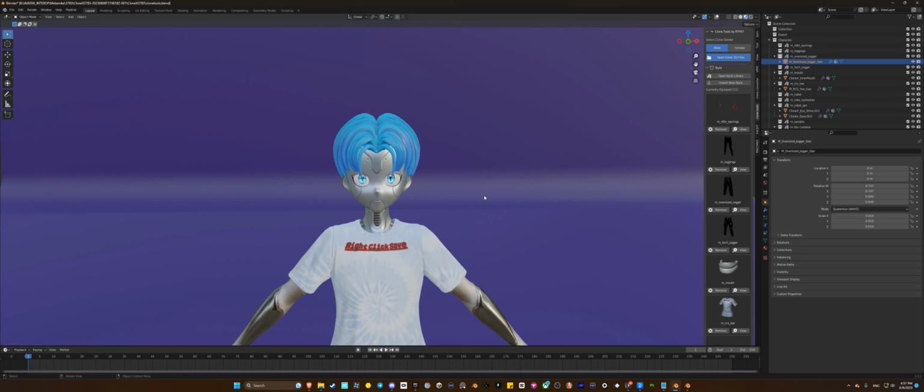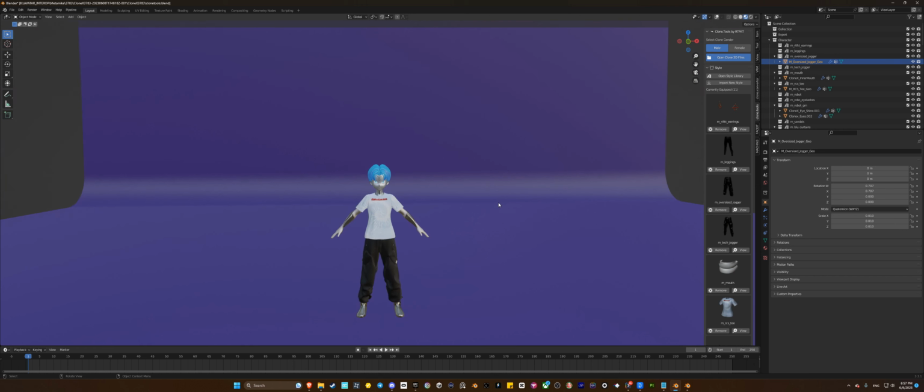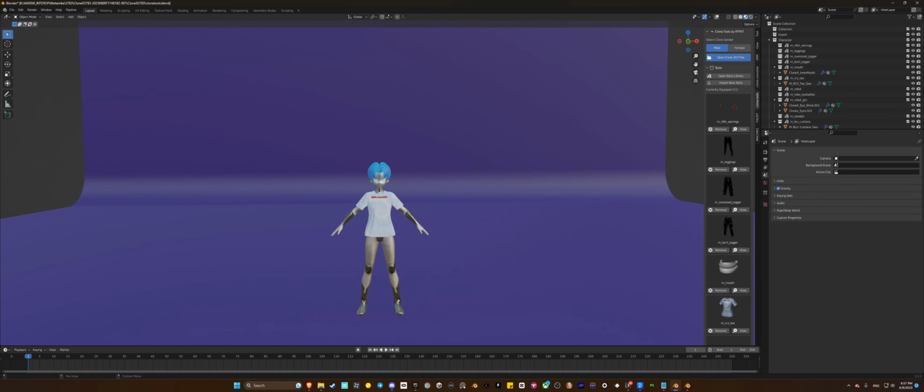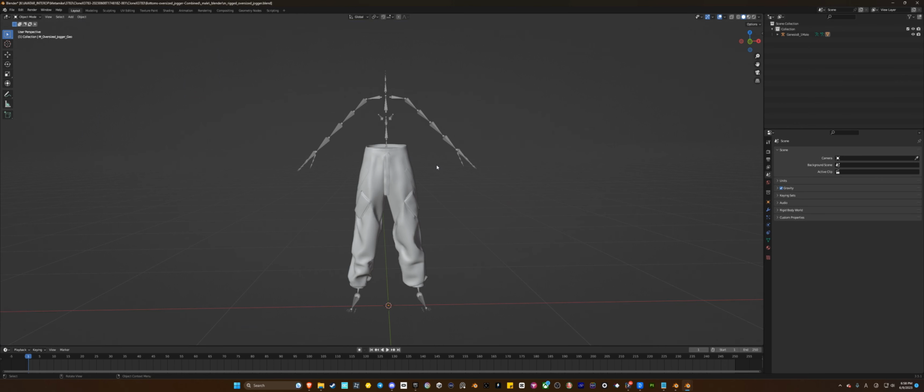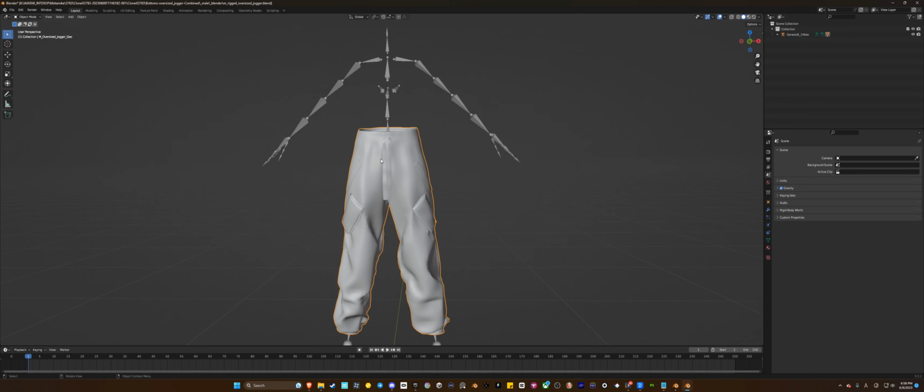The way to do that is just open up the zip files that you have for the specific parts that are missing, copy them over into your project, and just replace the armature. I'll just take the pants, for example. These pants, blip them out of existence. All right. So here we've opened up the oversized jogger files. It's connected to an armature and there's nothing else here. This is just strictly the pants.